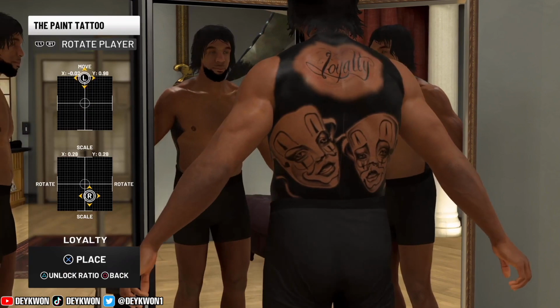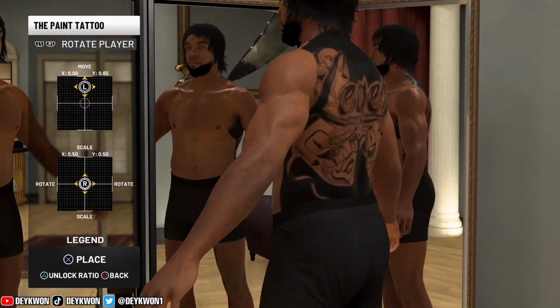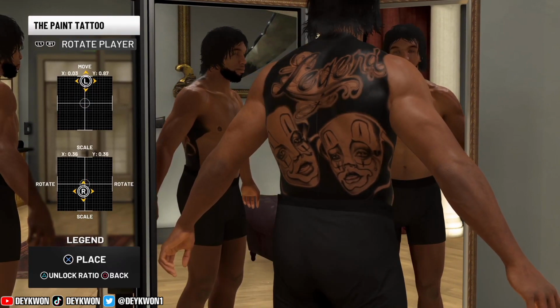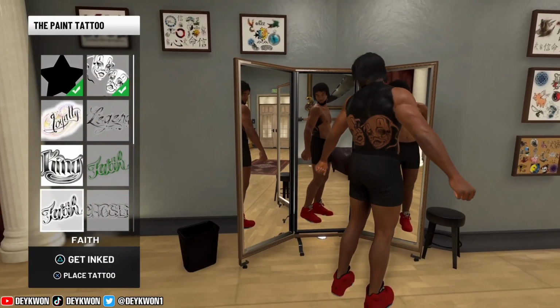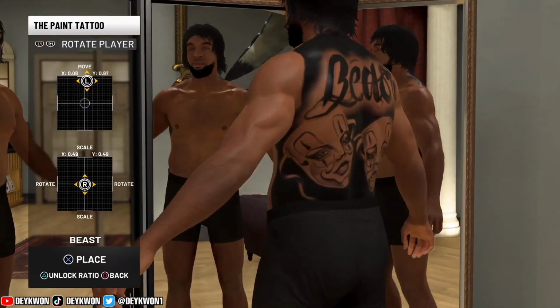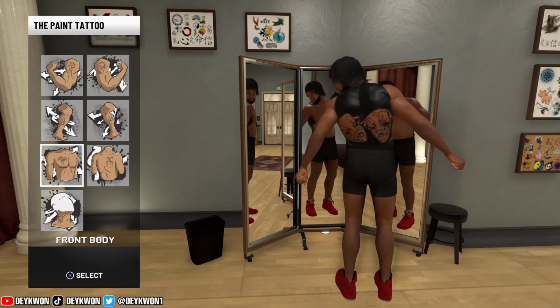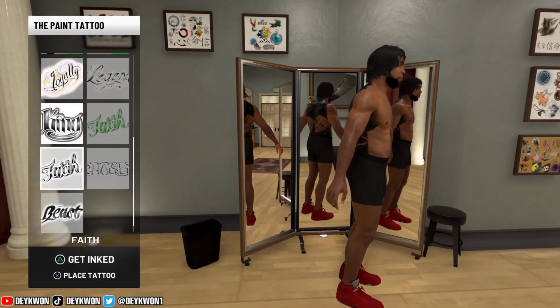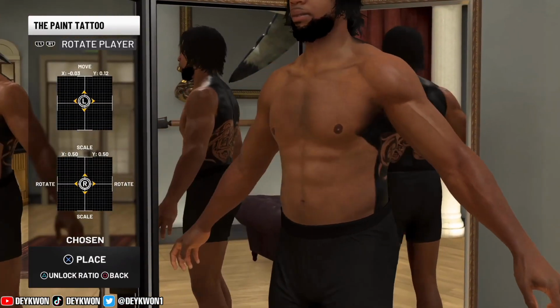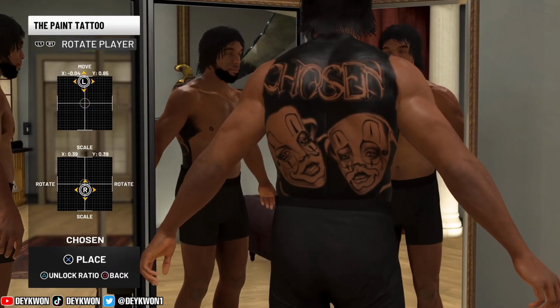Now, this is what those other words look like. It's just not it. Legend, like, look, that shit looks scrappy as hell. We don't really like that one. You can use it if you want, but again, the best ones, this one, the beast, the chosen, and the faith one. And my player's body type is burly, so if your player is skinnier, then the bottom little mask will look better. They'll fill in the space a lot more, so don't worry about that.